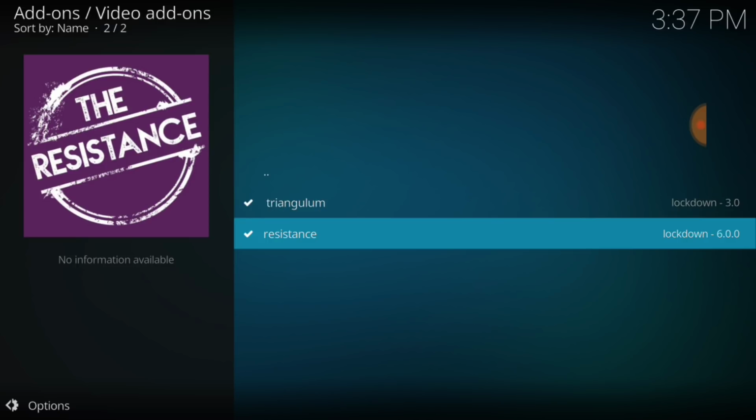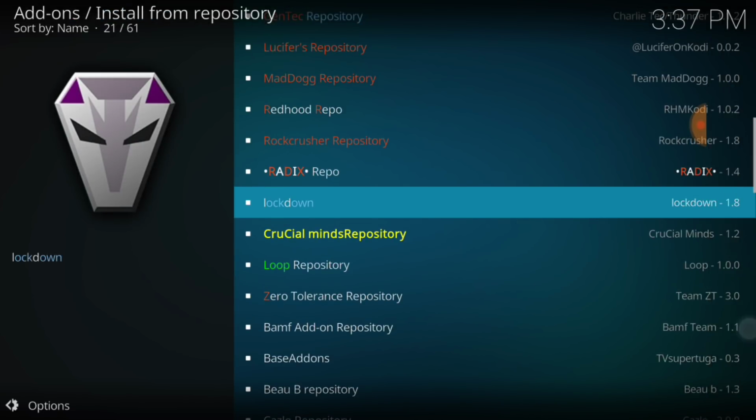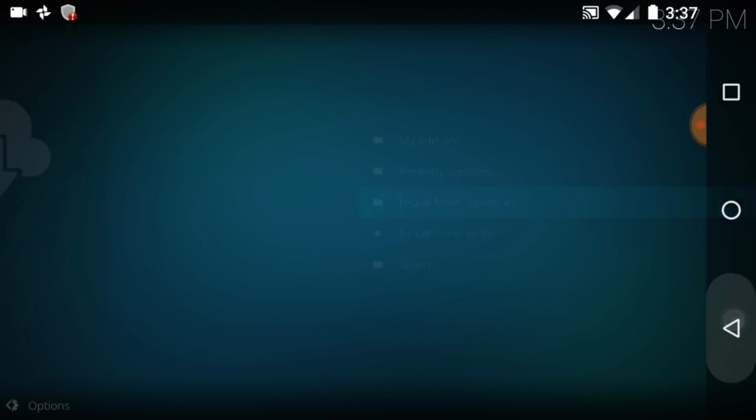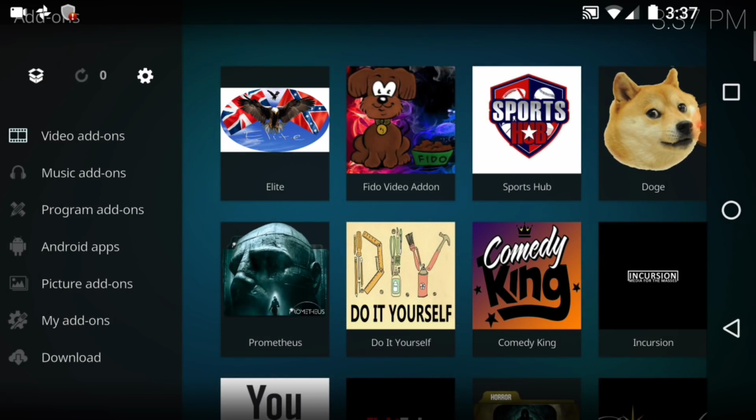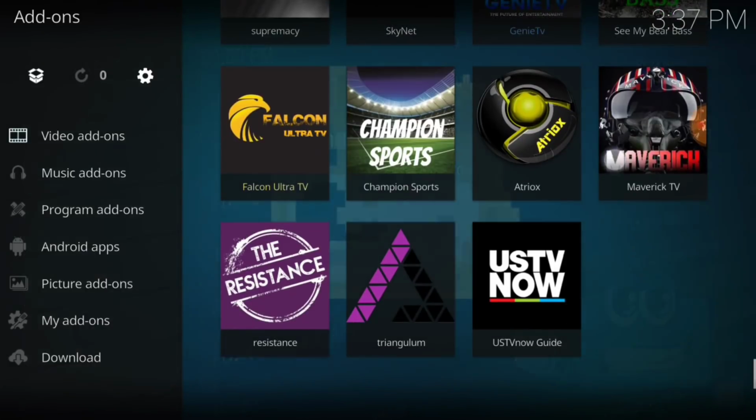So we have came, we have saw, well, we actually didn't see it, but that's what we're going to do now. So we're going to cycle down, bingo, bango, and the resistance and triangulum. So we got two for the price of one. Let's check out the landscape on the resistance.